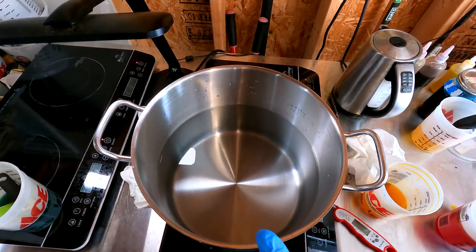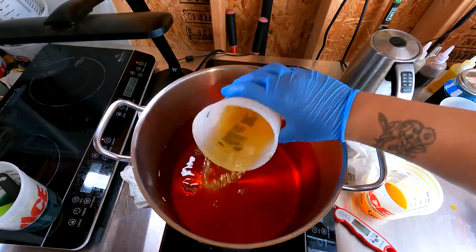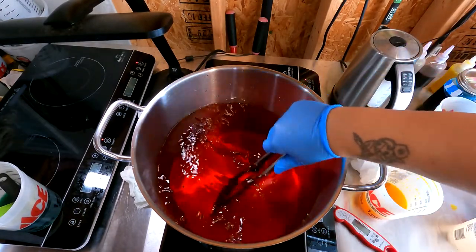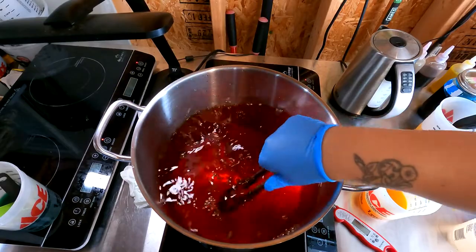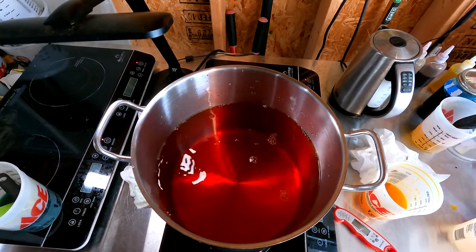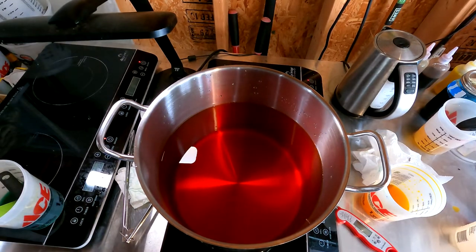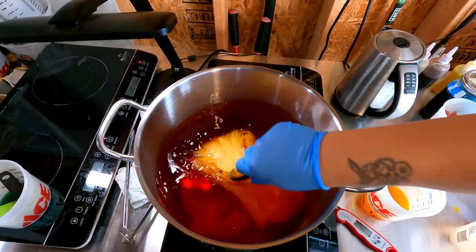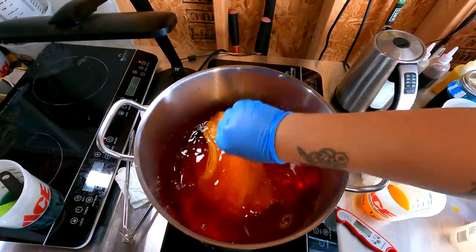So now we're at the pot. As usual, this is just plain water — there's no citric acid in here yet. I'm going to let the heat come up a little bit before I put the citric acid in because I want to get a mostly solid color. If the citric acid is in the water, it's going to strike fast — and I want this to strike a little slower. For all these little experiments, we are using my fuzzy fingering base, which is a traditional sock yarn, 75% superwash merino, 25% nylon. Oh, that's pretty — I might have inadvertently done it, folks.